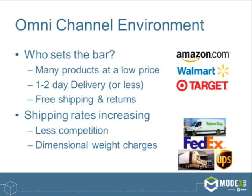But the way I like to describe it is, here's the largest direct-to-consumer company in the country. They sell everything. They sell it practically at the lowest price, if not at the lowest price. You get it in a day or less, at least 2 days if you're willing to pay for Prime, right? They don't charge you for the most part for shipping, right? Well, why can they do that? For whatever reason, we won't talk about the philosophy. They're not a profitable company, and to date they haven't had to be for one reason or another. That sets the bar pretty high.